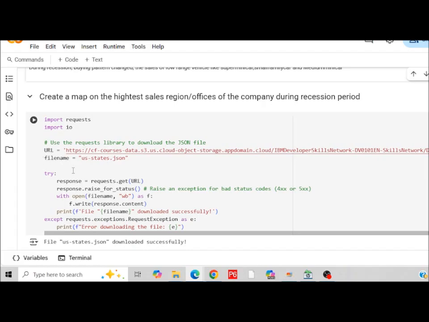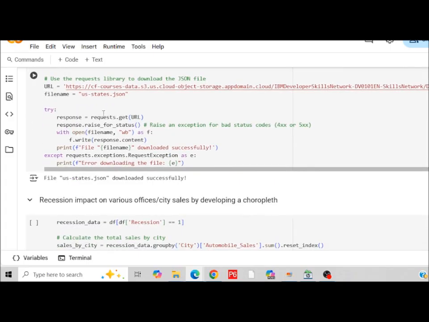So file name would be US state JSON, and this would be a JSON file for the map data or geographical data for United States of America.